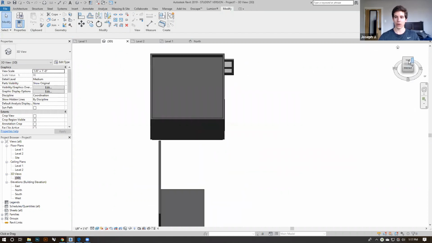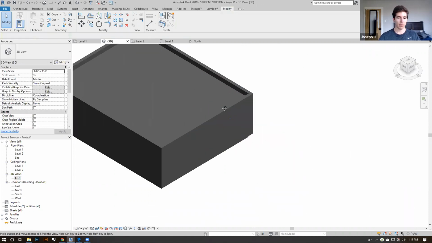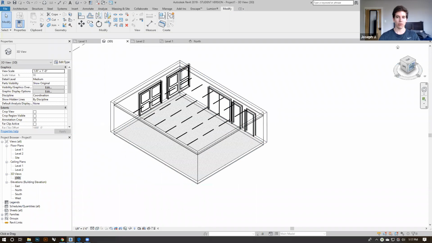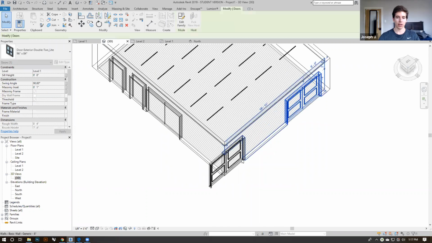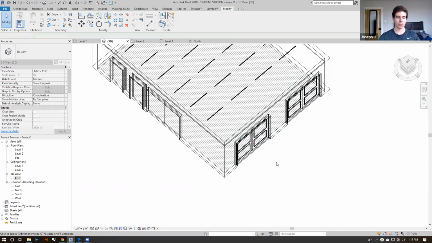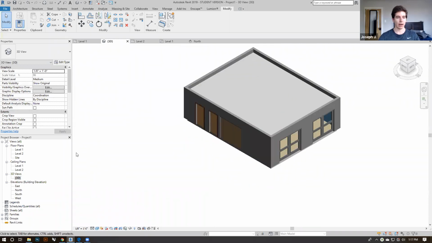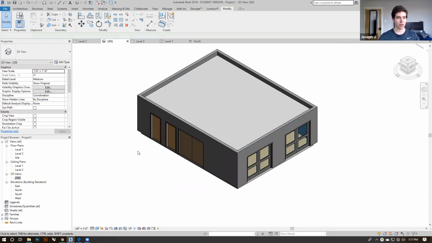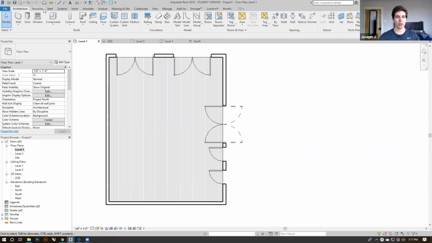And kind of got a lot going on here, so I'm going to go back to my 3D view. I'm going to go down to my little box here and type in wireframe so you can see through everything. I'm going to make this look a little bit more pretty. And if I wanted to, I could render this right now, but the problem is you would just see the top. You wouldn't be able to see through it. So I'm going to go to level 1.